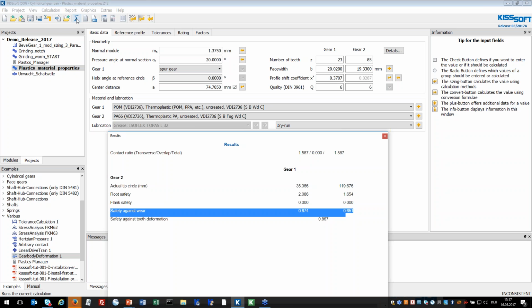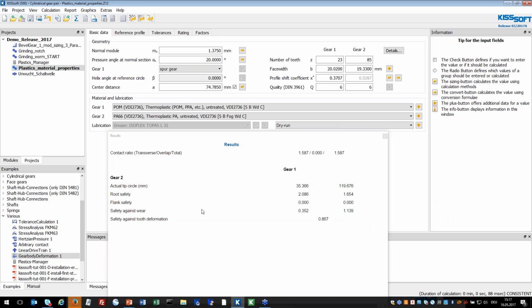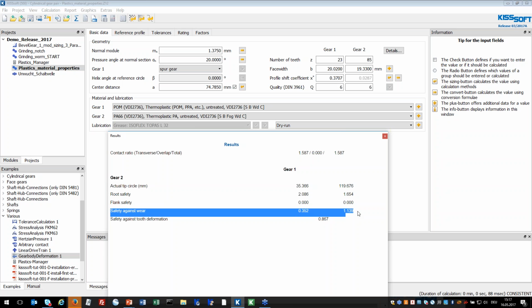And now if I recalculate, this setting will be active, and you can find that the safety against wear does change dramatically. It means the first gear has much lower safety and the second gear has a much higher safety against wear. So this is definitely an option which is very close to the practical observations which are done.